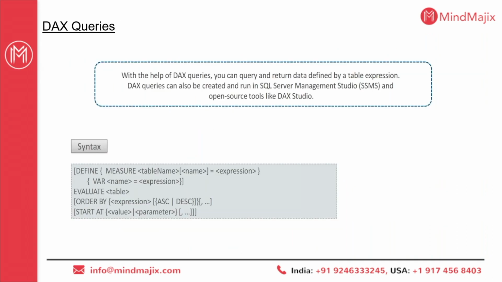DAX queries, that's what DAX queries are all about. The syntax is nothing but a DAX query. If any one of you has worked with SQL formulas, you will be able to correlate this syntax. Basically, you're instructing a system or a data set to pick up a measure, give the output from a particular table, and order it by date in ascending or descending manner, starting from so and so. So this is just a syntax, guys.